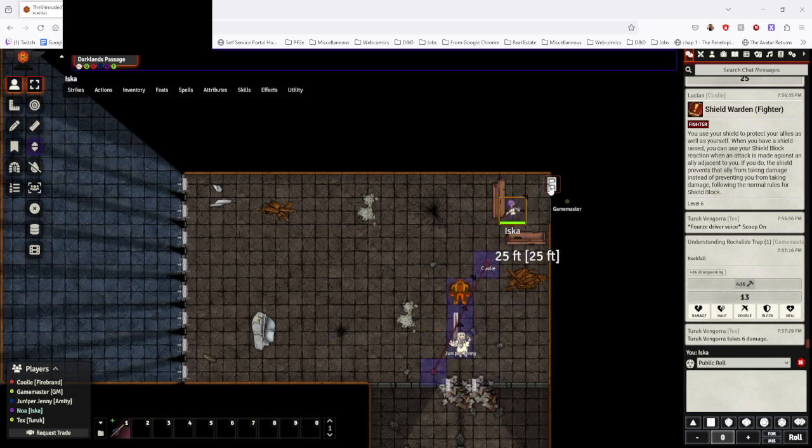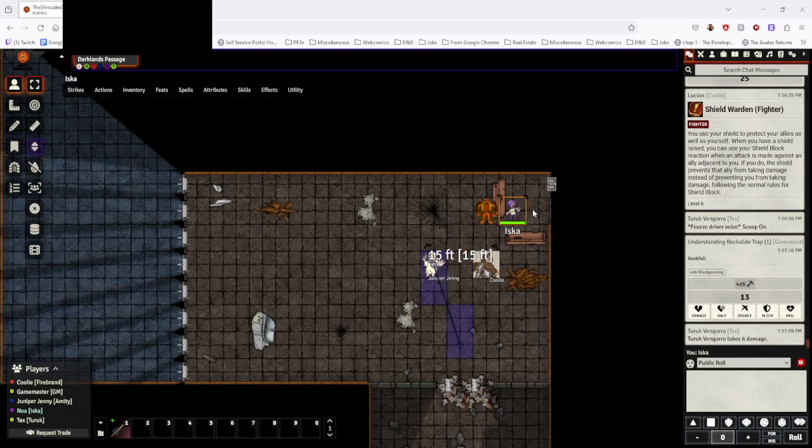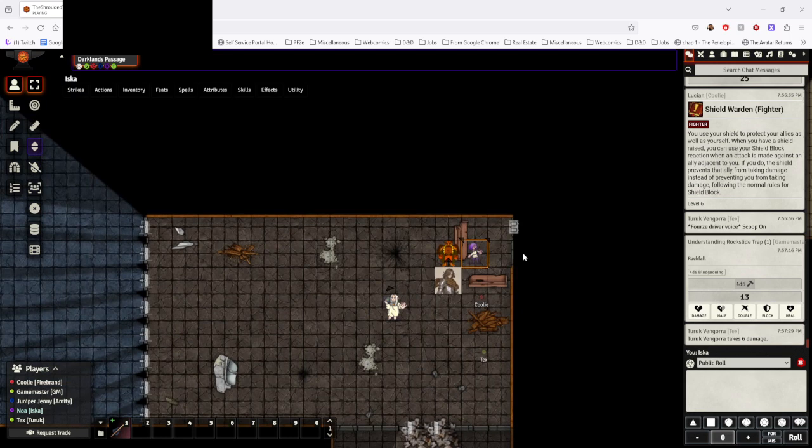Iska, I lick the door. No, I don't. Detecting magic. I don't lick the door. For the record, that part was a joke. This one time, that was a joke. Just this once. You gotta let me know that, right? Well, normally you might not joke. Yeah, take me seriously. Like every other time. You know, the first time I said I lick the corpse, and you're like, wait, you want to do that? And I was like, yes. Yeah, well, we kind of had a rhythm of it's always real. All right. Sorry, I'm just looking for something. There it is. I mean, I'm waiting for something appropriate to lick.